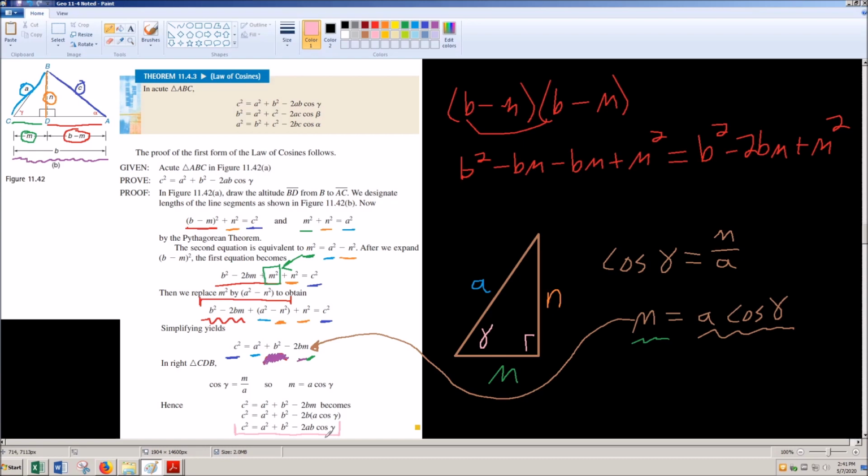So again, it may not seem totally intuitive how we got there. Hopefully you believe the math checks out, because this is all math we've done before in terms of substituting stuff in. 2 plus 2 equals 4. Maybe you don't understand why you're adding 2 and 2 together in the first place, but hopefully the actual process can be followed. So again, this is our law of cosines. I know it seems like a lot. If this is super confusing for you right now, I'm going to make it easier in just one second.